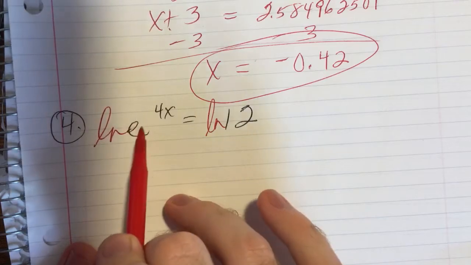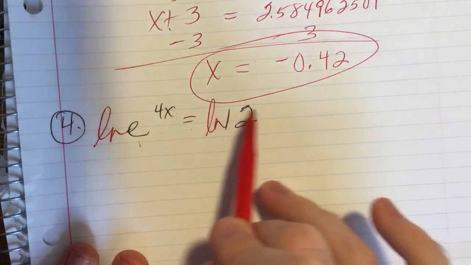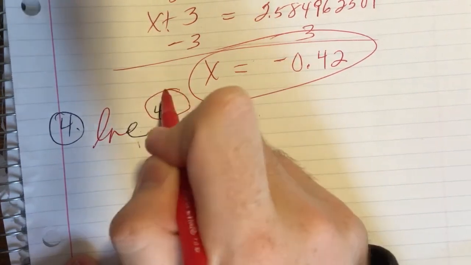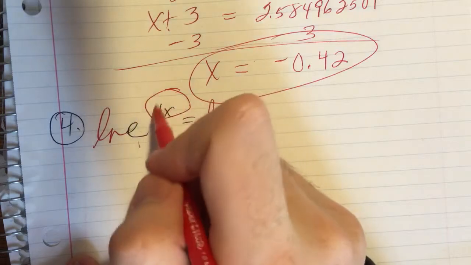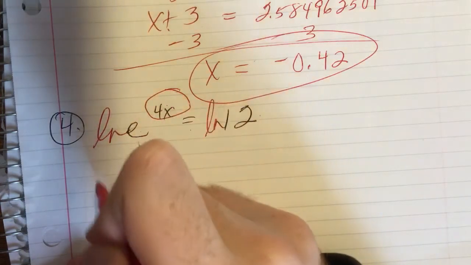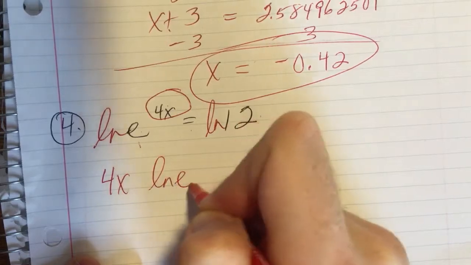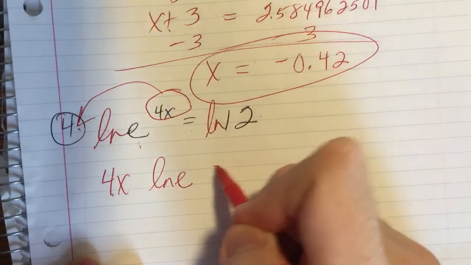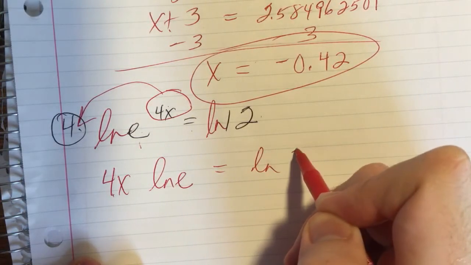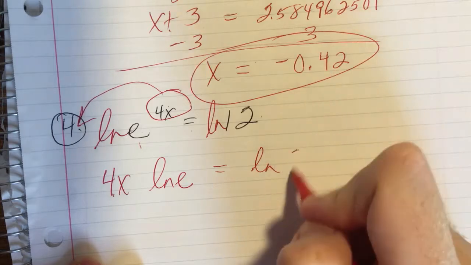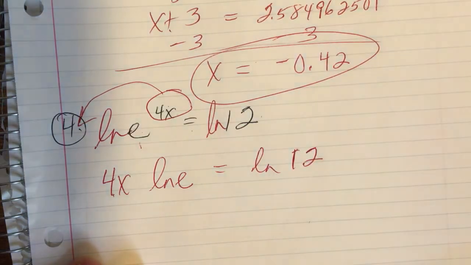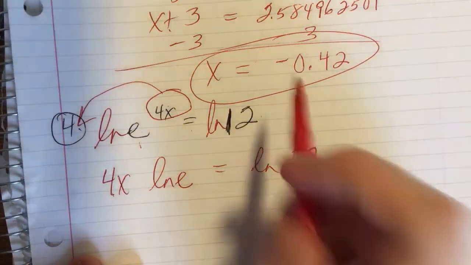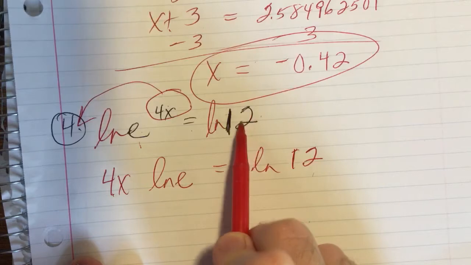We're going to take the natural log of e to the 4x, and this is going to be equal to the natural log of 12. We could utilize the properties and the rules of logs. The power rule says that 4x can come down in front of the natural log of e. That becomes the coefficient. It's multiplied by the natural log of e, and we know that the other side is equal to the natural log of 12. My apologies, I mentioned 2 earlier. That one sort of disappeared a little bit, but it's there. The natural log of 12 this should be.